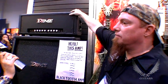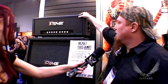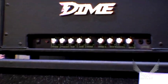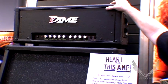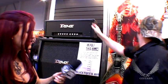So you want to plaster somebody to the back wall. This is what you use. You just plug in and play. It's real user-friendly. Just got two channels and an EQ. I mean, it's pretty cut and dry. Wow. I can't wait to hear this. Oh, yeah, absolutely. I can fire it up for you now if you want me to. Yeah, can we do that? Yeah, let's do it.